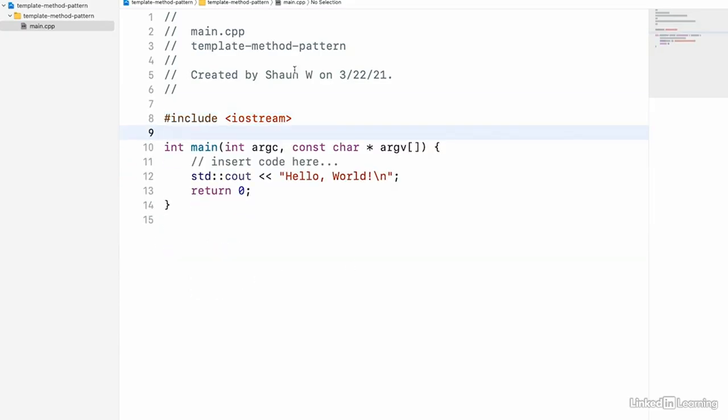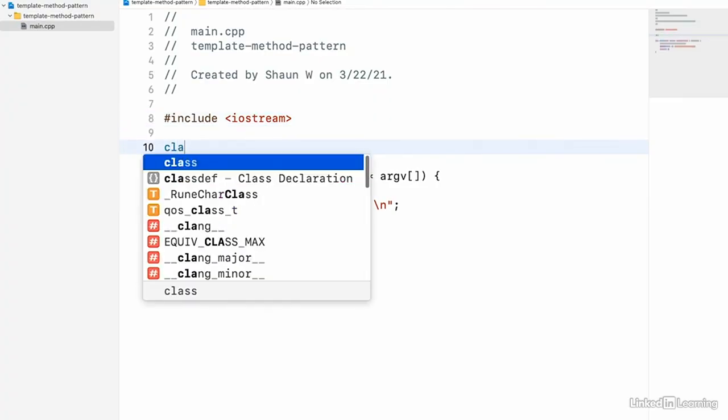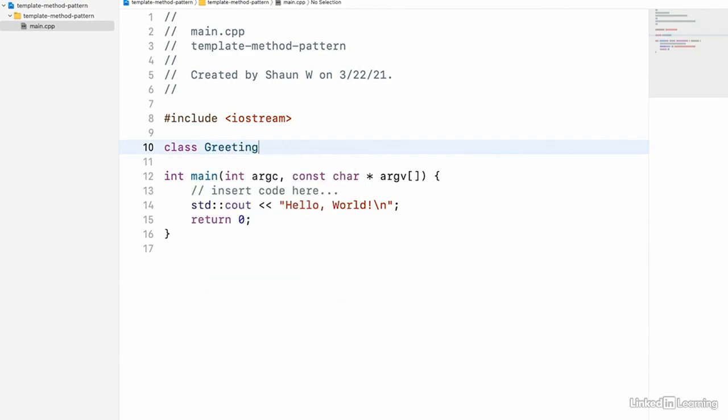All right, so let's jump right in and start off by defining a top-level greeting card template class. We're going to create a class here called greeting card template. This template is going to contain the most generic implementations for each section of a greeting card, as well as logic for stringing all of these parts together. Let me show you what I mean by that.